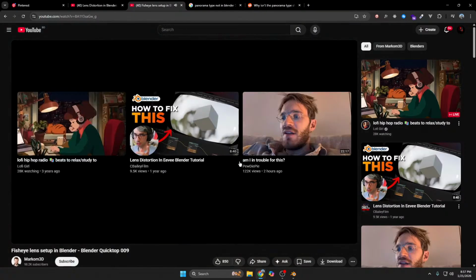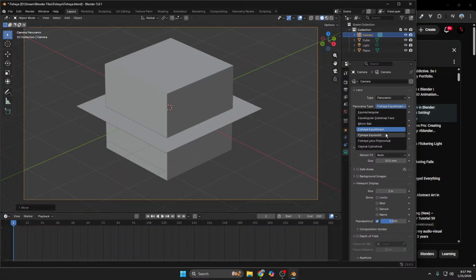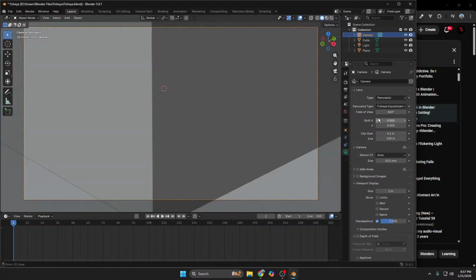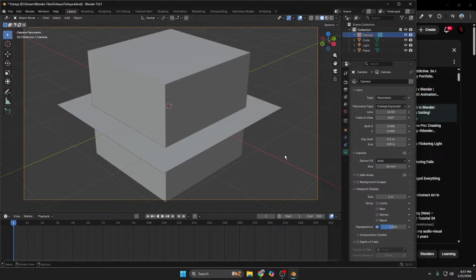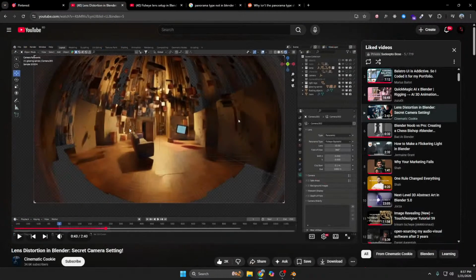Oops, equidistant. Okay. Alright, let's do solid. I guess it sort of is. How to test it out?